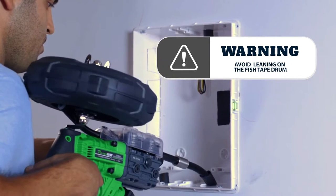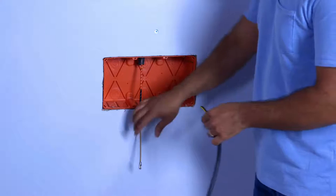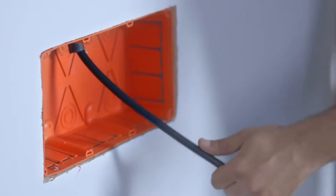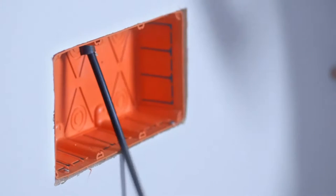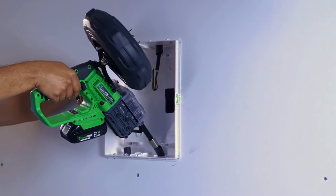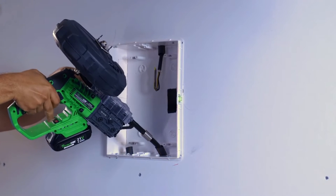Avoid leaning on the fish tape drum. Keep pushing the fish tape until it comes out the other end. Connect the wires and tie them tightly to the tip of the fish tape. Start the pulling operation while regulating the thrust power by turning the handle. The auto stop function will stop the device operation at its starting point.